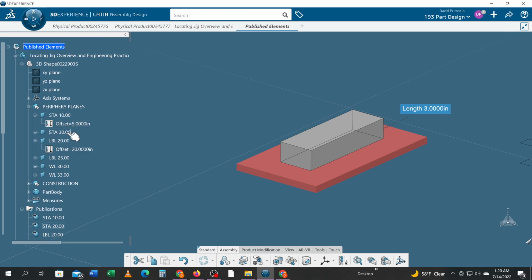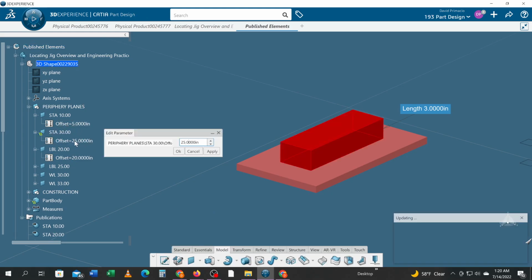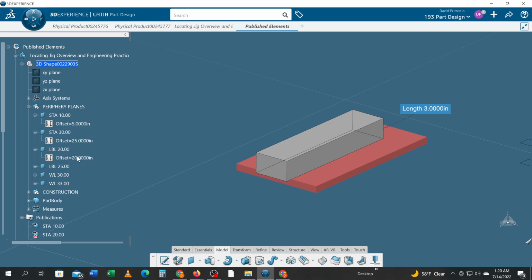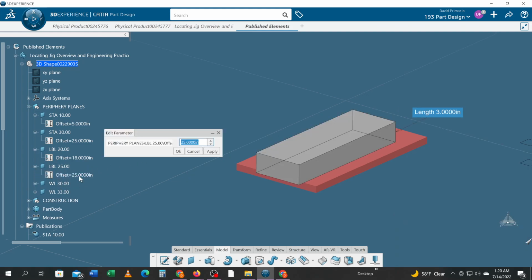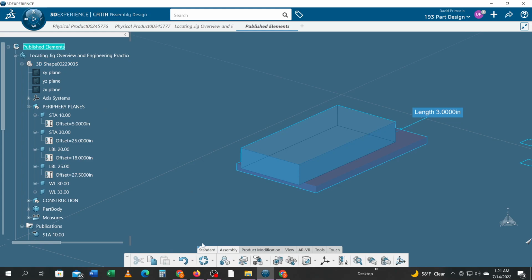Let's change this one to 25. Change this one to 18. Change this one to 27.5. And double click the publish element to get back to the assembly and hit update.